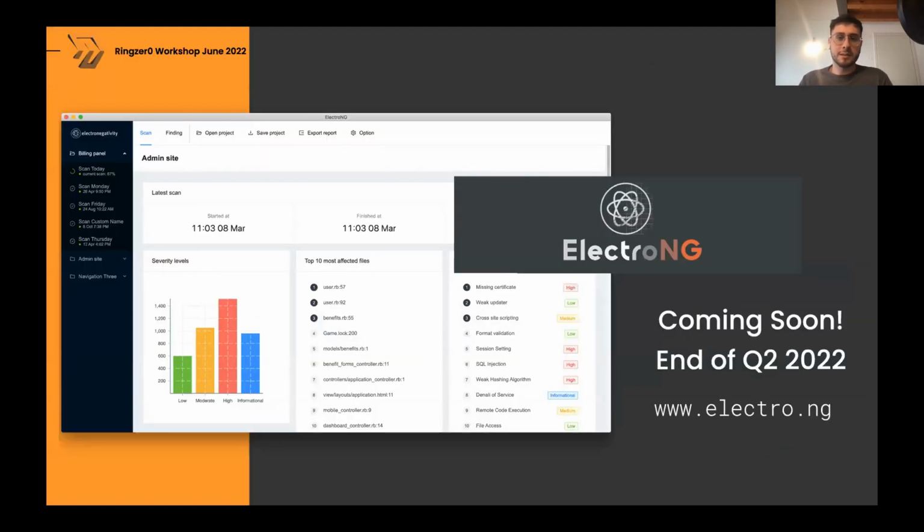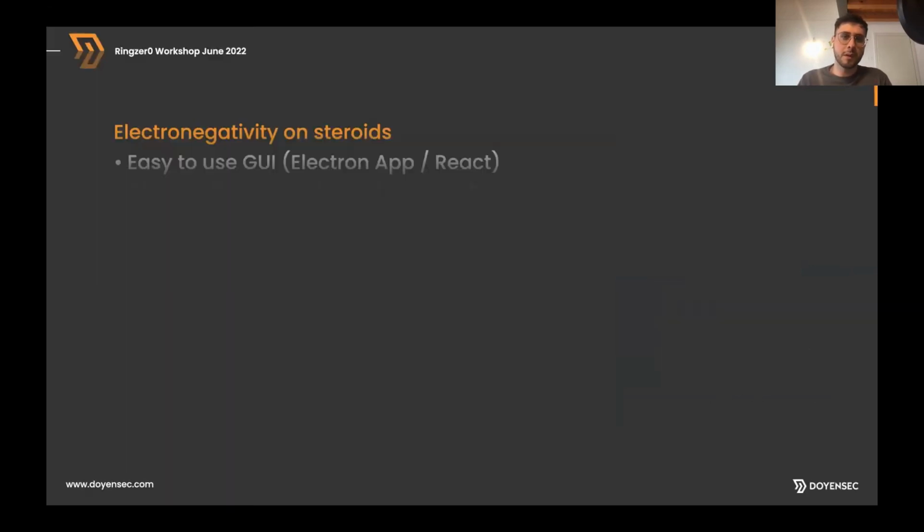As I was saying, the code is open source right now with an open license, and it's maintained by the community, so it's not a commercial-grade solution. But some of you may already know this, we are internally developing a much more precise and comprehensive SAST tool called ElectronJ that should help developers and security auditors to better and quicker identify bugs in these applications. So that's basically an improved professional version of Electronegativity.